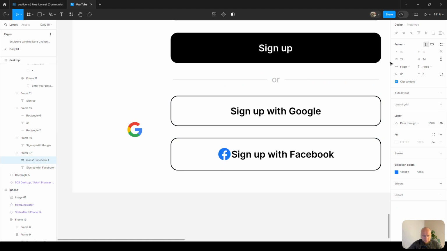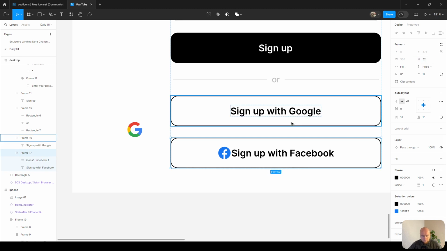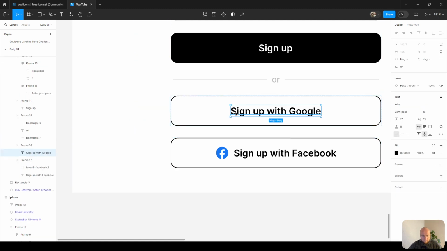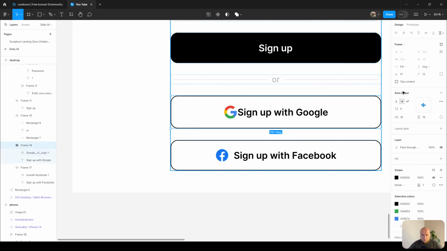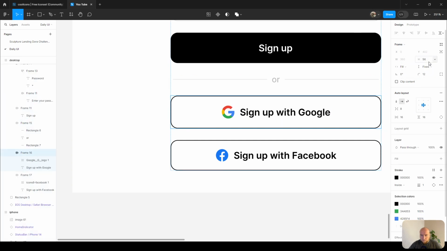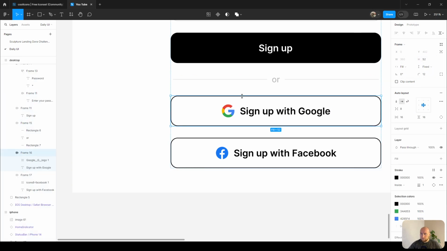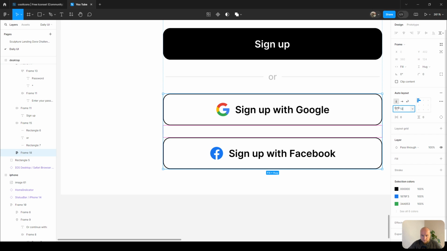Make this image smaller, 24, that's 52. So, and maybe, yeah, this is too much. Maybe we can make it 12.